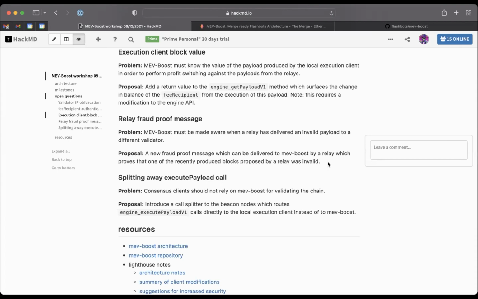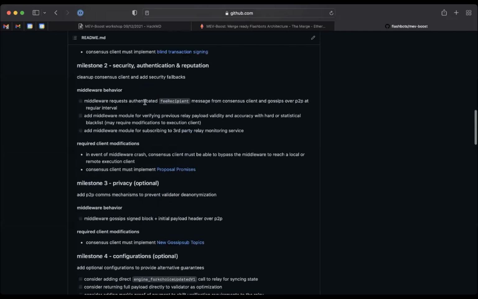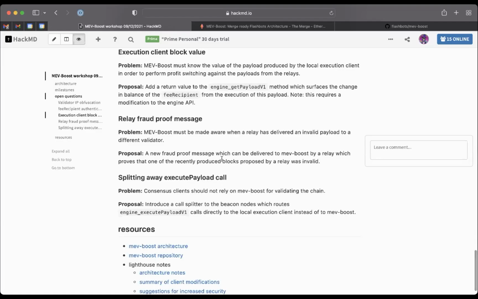The way that it will work is basically the validator, when they start up MEV Boost, they can define a list of relays that it wants to connect to. And so the validator is always in control of which relays it wants to communicate with.